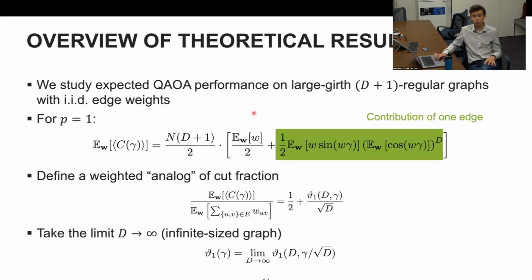This term here is the contribution of one edge. We're going to have the same term for every edge, and the central observation is that we use the assumptions of large girth and IID edge weights to make the contribution of each edge the same. That's how these assumptions enable our results. You can note that the same thing would work as long as the contribution of each edge is the same. So perhaps other graph models that are statistically uniform, that is, each edge is statistically like every other edge, the same techniques can probably be worked through, though the math may be a little bit more complicated.